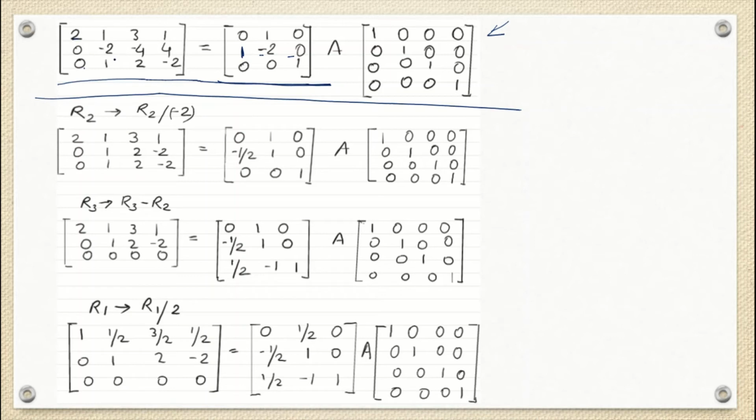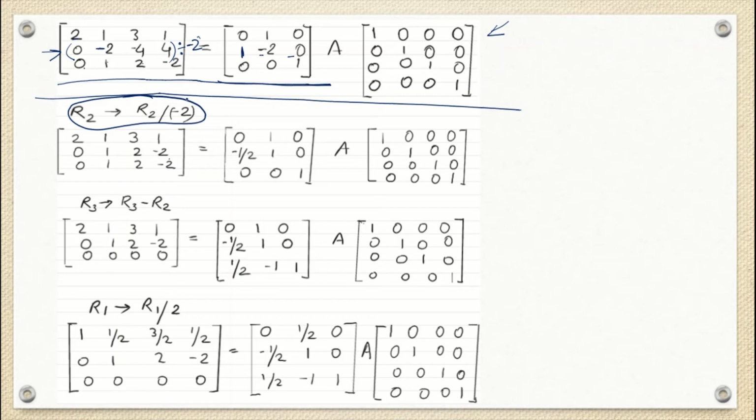You can see here that R3 is 0, 1, 2, minus 2, and R2 is 0, minus 2, minus 4, 4. That means if you divide this R2 by minus 2, it will be 1, then 2, and then minus 2. This row operation is: I am going to divide R2 by minus 2. And why am I doing this division operation? Because here division is always safe, I am going to get the integer value only. So I am writing down here 0, 1, 2, minus 2. After this division, R3 is as it is.